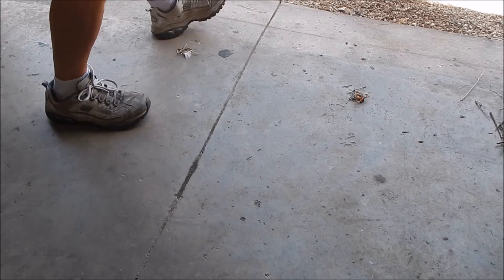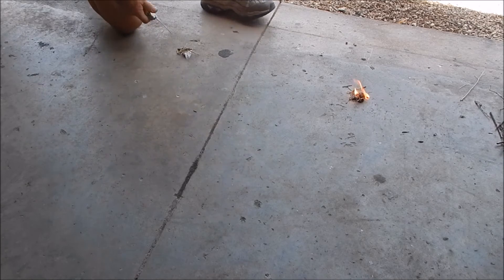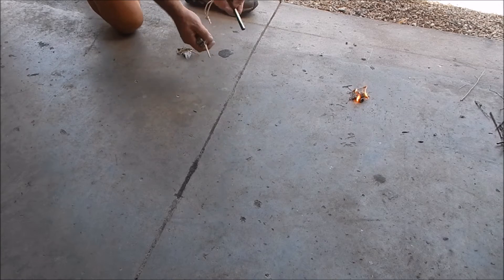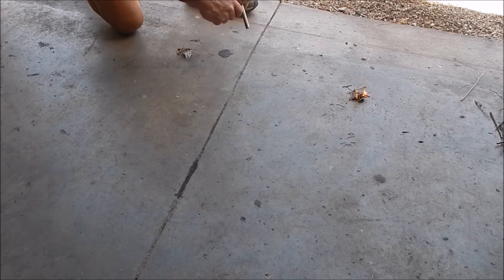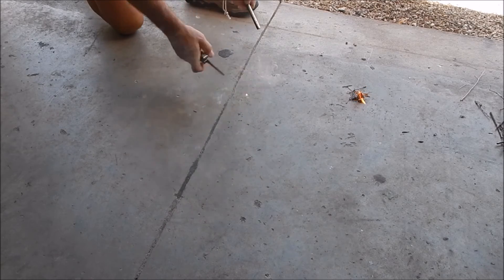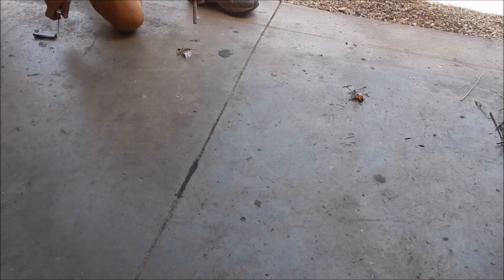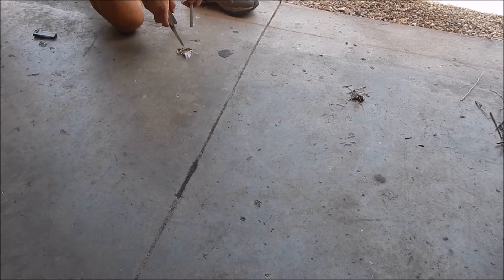Okay, over here on this pile — just a few little twigs I put together for the demonstration. I just wanted to show off the sparks this thing throws. It throws some killer sparks. This here is a little piece of cotton ball with some Vaseline on it, that's all this is. Just showing you how nice this rod is. One shot — pretty awesome.